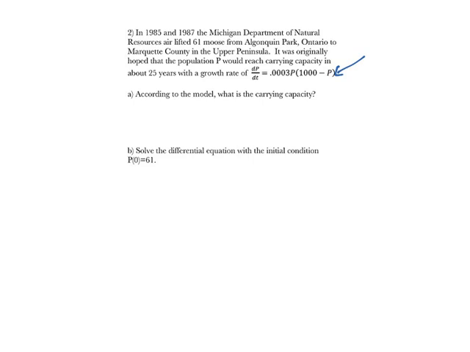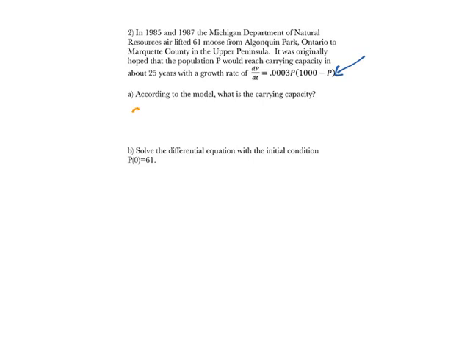First of all, I'm sure the most important question you have is, what is the plural for moose? It is not meese, it is moose. I looked it up. It always becomes a talking point when we do this problem. Anyway, so what's the carrying capacity?